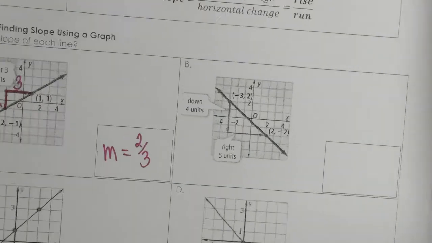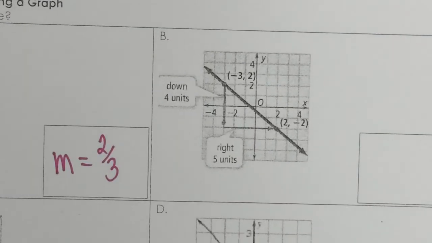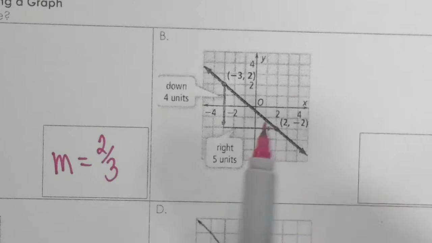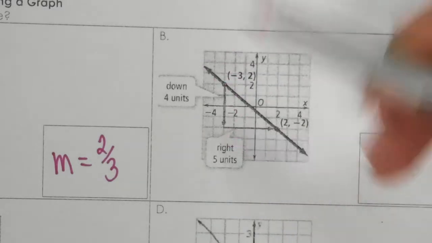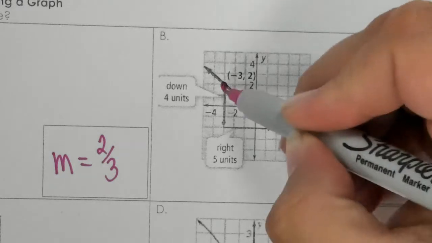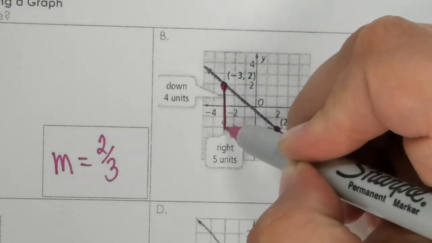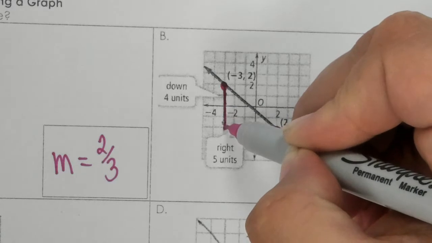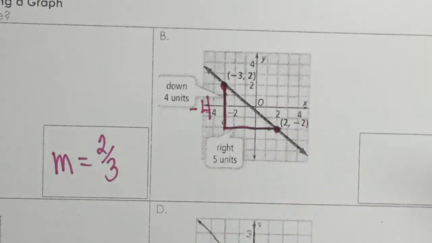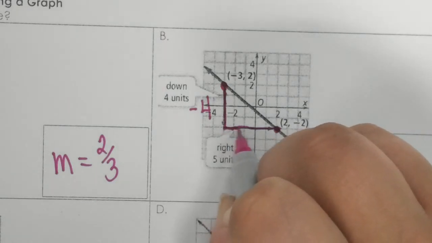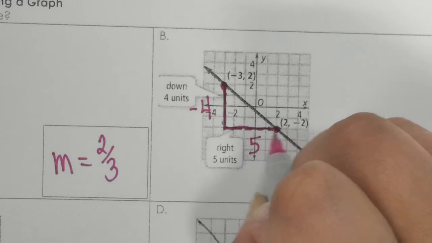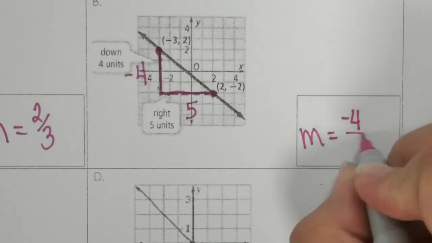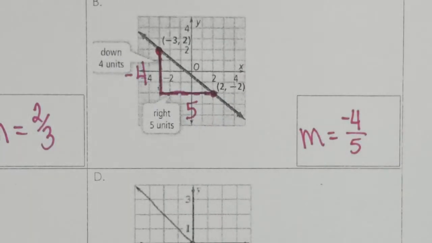For part B, you want to again start with the most left point, which is this point here, and we need to figure out how to get here. So we decide, do we rise or do we fall? And we would have to fall to get to here. So I'm going to draw my triangle in, and we count how many we go down. So 1, 2, 3, 4. And because we go down, that's a negative. And then we're going to go to the right. So 1, 2, 3, 4, 5. And if we go to the right, that's a positive. So our slope is -4/5, which again cannot reduce, so I'm just going to leave it -4/5.